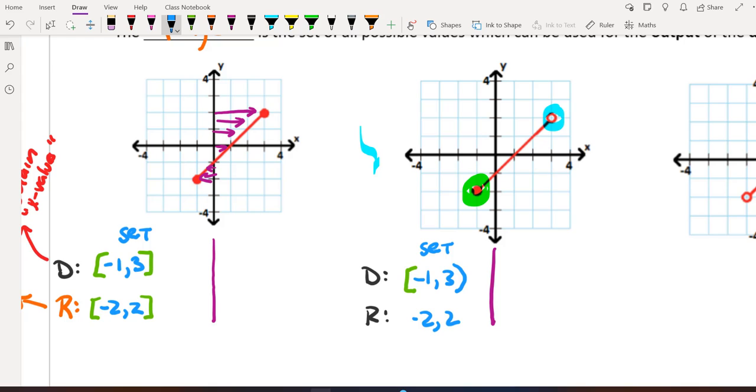Now we do something similar for the other one. Range. We're starting down here, the furthest left, -2. Square bracket or round bracket? Our y value is -2 here. Square, yes. So the green dot there is -2. We go to this dot here, and what are we sitting at? 2, and square bracket or round bracket? Round. Pretty straightforward, right?